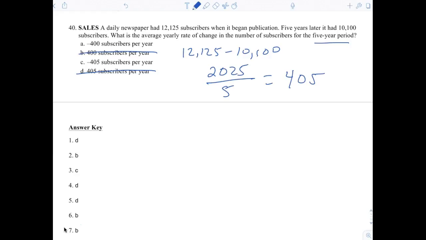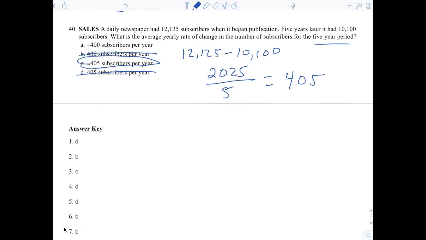So that would be 405. Now, the question is, listen carefully. Were you increasing or were you decreasing? Decreasing. So we knew it had to be negative. So the correct answer here has to be what? Negative 405. Yes. See, now, listen, guys. The other problems are where? Up above and on your YouTube.